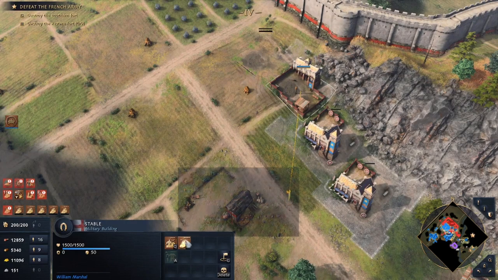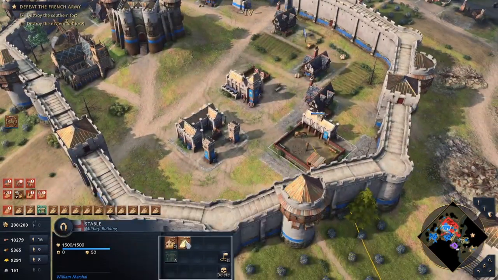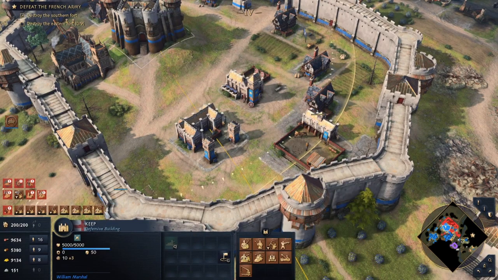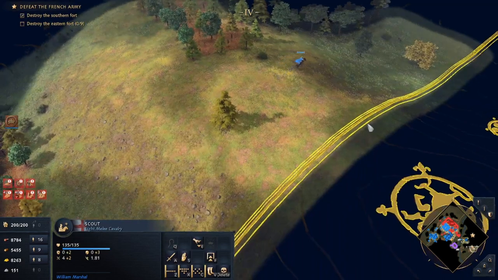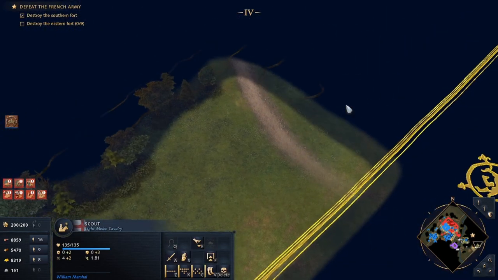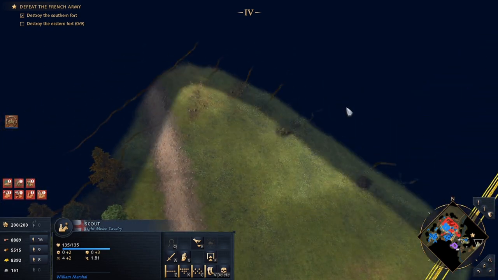Cap those out. Cap that out. Cap that out. Oops. Cap them out. Monks are almost there, so once the monks finish healing them, I'm gonna advance the attack again, even though I'm not fully done scouting like I'd like to be.